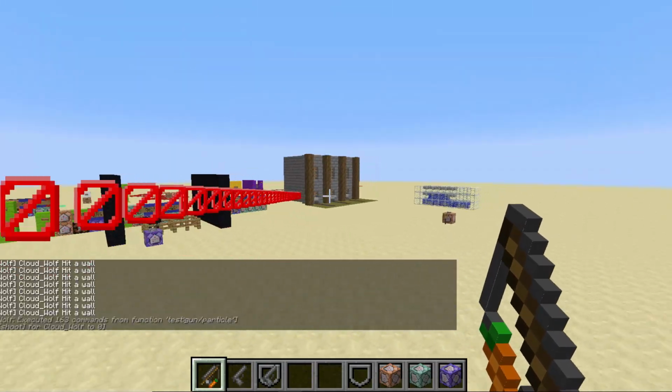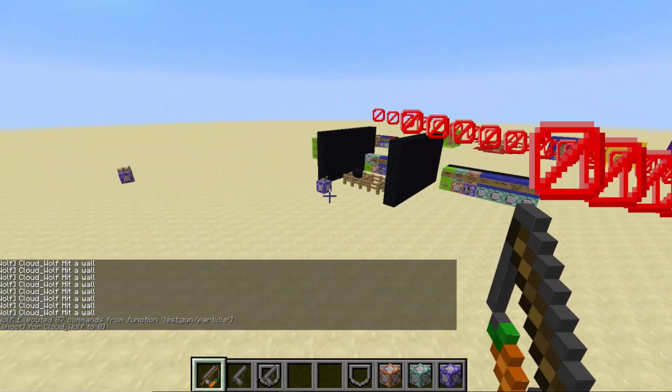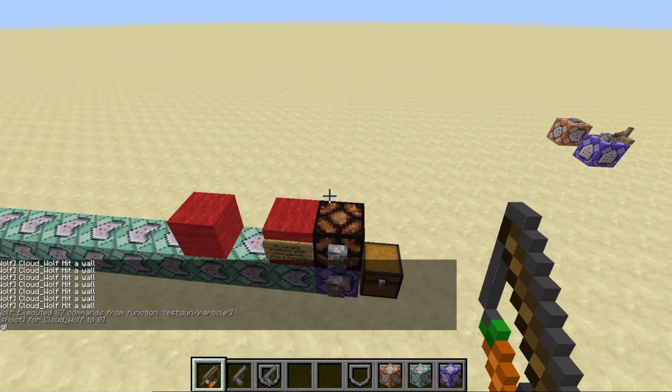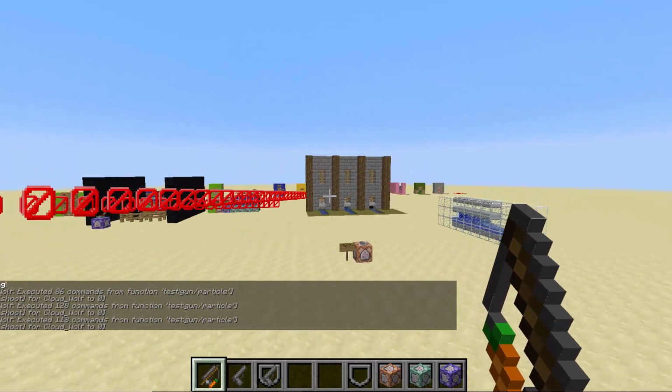So I think that's really cool that you're able to also keep track of who's who, like who shot it. This is definitely a really, really powerful thing. It's literally everything you could ever ask for with raycasting and gun shooting and anything, and only one command. So hopefully you guys are able to use it for something cool.